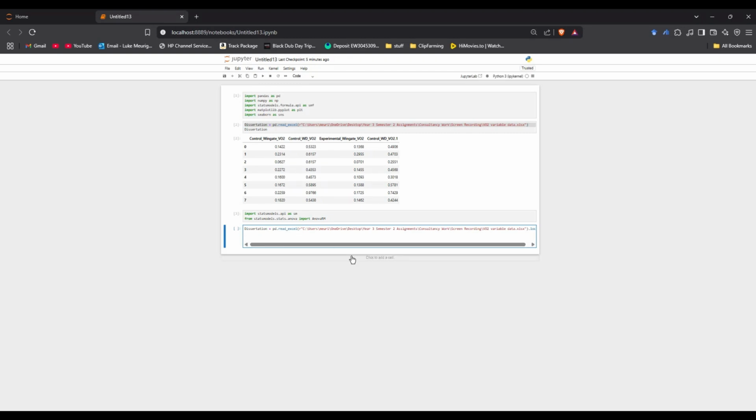Within this local library, I want to rename this column name. I forgot to define them.